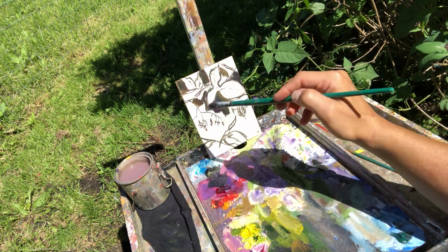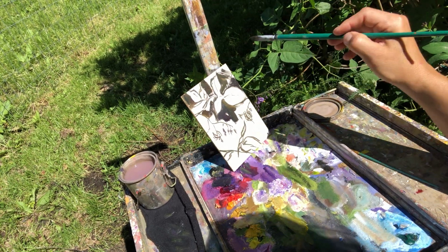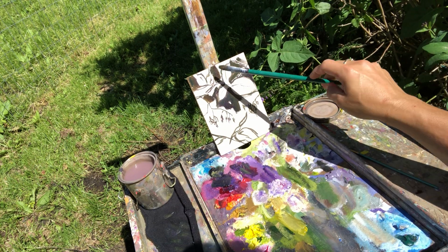Okay, so what we're doing here today, my lovely little painting friends, we're having fun making a mess. That's okay. Messes are good.